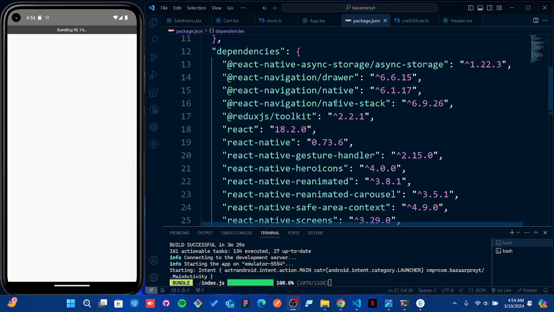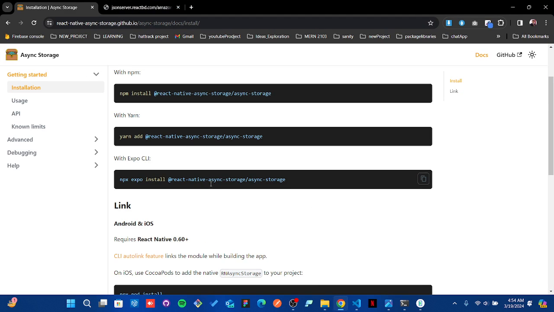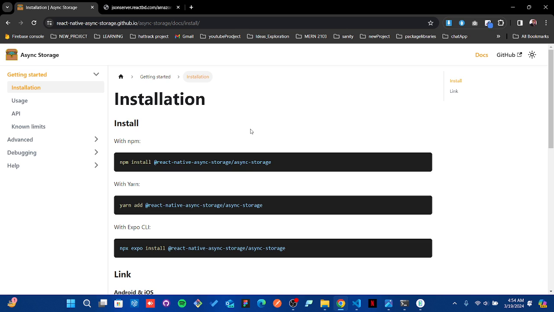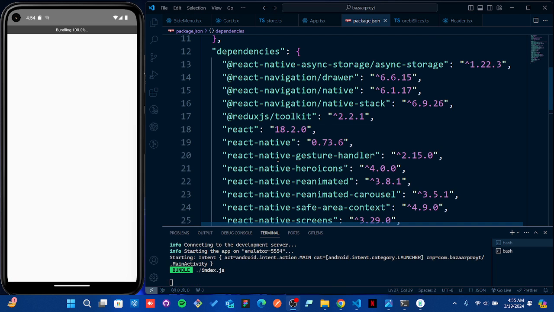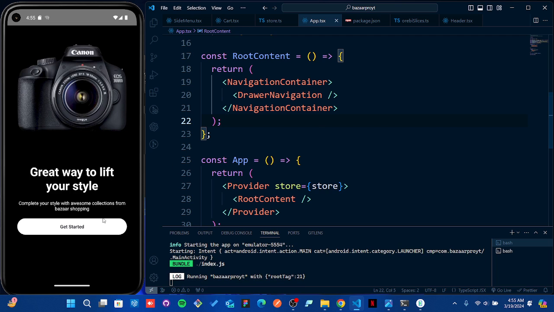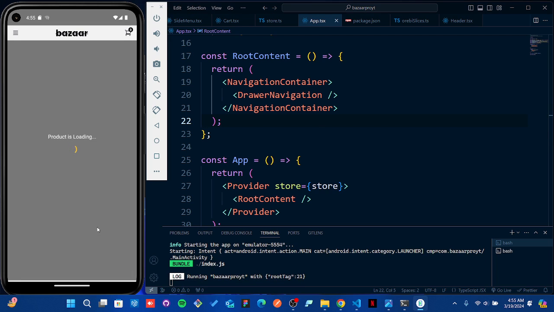So let's see if it installs. I think it will not give that error, because what's actually happening, if you go to the documentation, you see we need to make linking for the pod and other things. So whenever we are installing those kinds of things which are related to pod linking or other, it's better to just reset and start again, and it will just work from the top. I think that is the only issue. And if any other issue, let's debug if we can find it. Okay, no more things popping up. I think, yeah, that was the only issue.